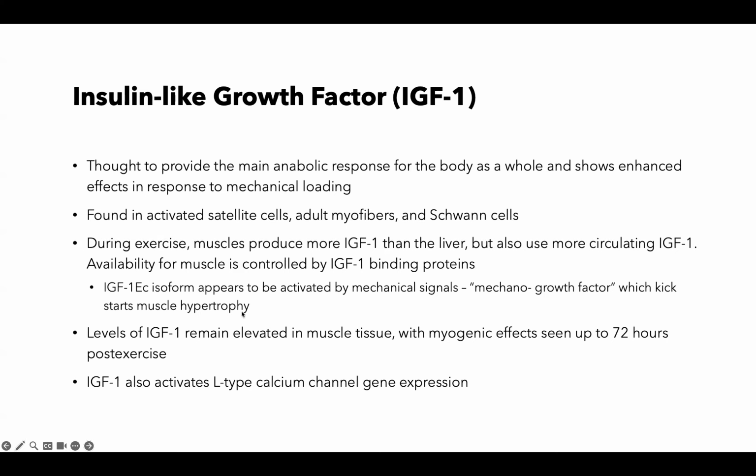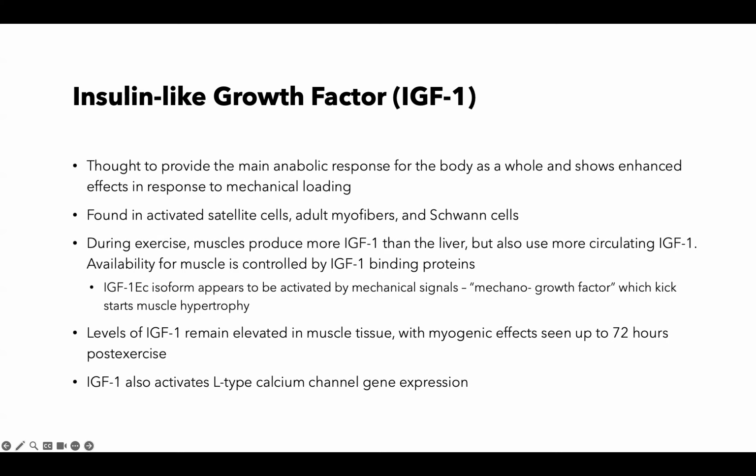There is still a lot of research being done to understand the mechanisms of IGF-1's mode of action. However, it's thought that the mechanostimulation causes the IGF-1 gene to be spliced toward that mechanogrowth factor, which in turn then kickstarts muscle hypertrophy. And then within a day or so, the mechanogrowth factor goes back towards the systemic IGF-1 isoforms, so the EA and EB. And the level of IGF-1 then remains elevated in muscle tissue for up to 72 hours post-exercise.